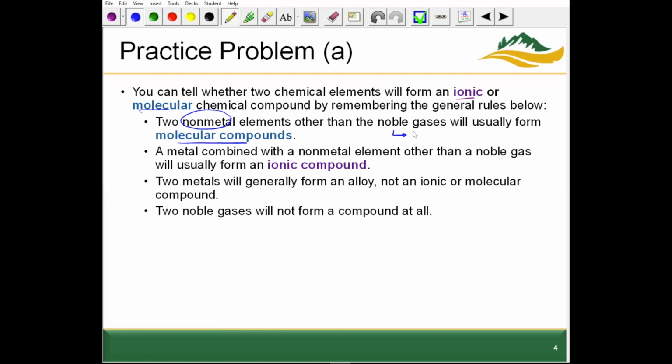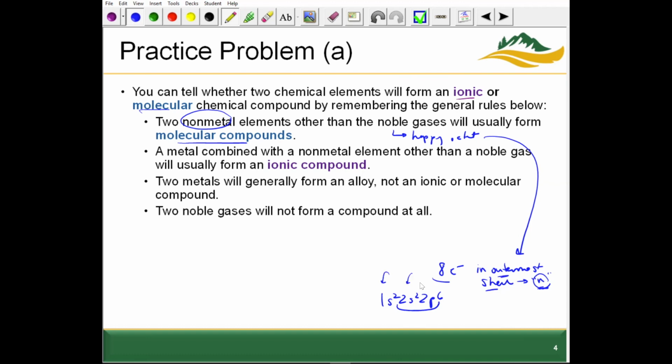Why don't we include noble gases here? They already have a happy octet, where a happy octet is 8 electrons in their outermost shell, where we know shell from chapter 7 is our value for N. So as another reminder here, for a complete octet, we're looking for the outermost shell. Is the outermost shell when N is equal to 1 or N is equal to 2? Well, outermost shell is the higher value for N, so that's N equal to 2.